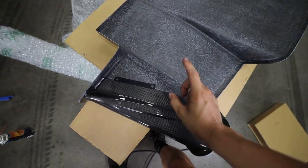All right, by the way, it's like 110 degrees in here, no big deal. But we finally figured out how to actually mount up the Spoon rear diffuser. So this diffuser can be mounted up on the stock rear bumper. So I'm sure a lot of you are gonna have questions. If you have an S2K and if you're wondering how to actually install this rear diffuser, we figured it out.